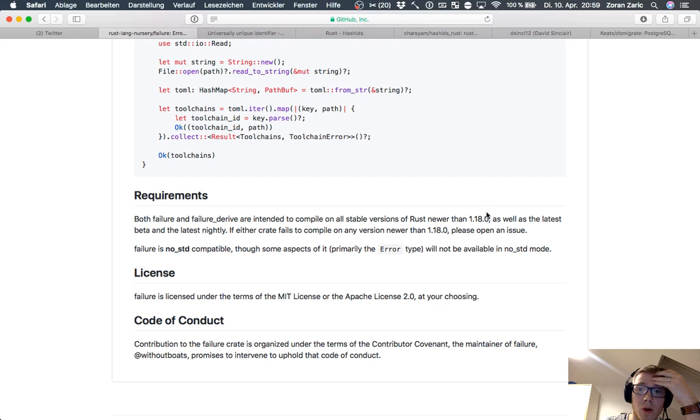Oh, okay, I misread that. I didn't read the first part of the sentence. They compile on stable Rust greater than 1.18. Currently, we're on 1.25, so we're good here. Also, it's no_std compatible. We don't need that, but that's cool.